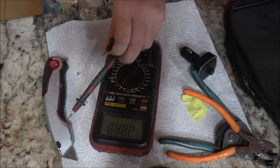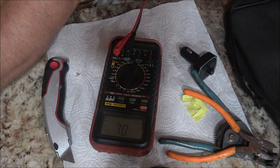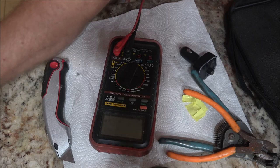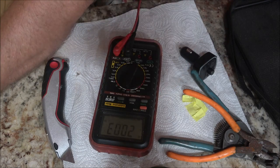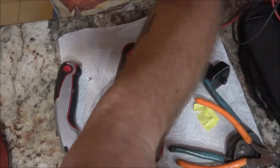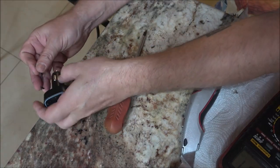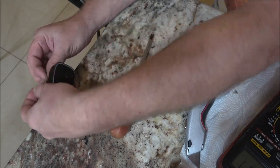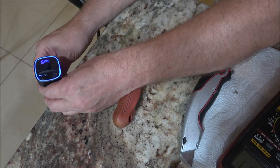Set this on the volts. And how much do we have here? It says 19.9 volts. Get this thing set right. Okay, so let's try something here. I'll turn you over this way. Might blow something up, but let's see here. Let's see if this will light up. I'm trying to get it where you guys can see it. And it works.